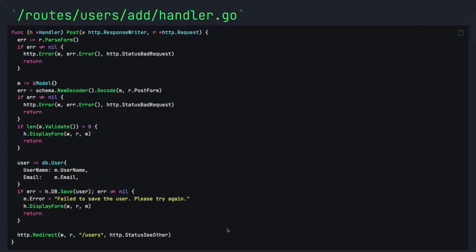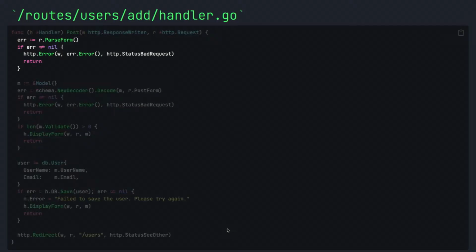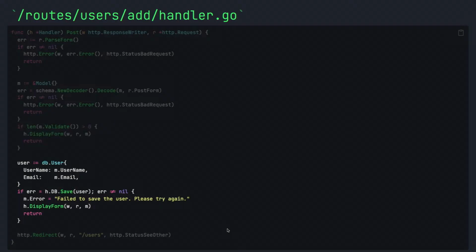The post is a bit more complicated because we've got to parse the form that we've just received from the client. And then we can use Gorilla's schema library to map the fields that we got from the HTTP form post onto the struct, which, if you're familiar with classes from other programming languages, is like just copying the data from the post straight into the form. At that point, you can run the validation functions and kick the user back out to show the validation and exit early. Or if there's no validation errors, you can try and save the entity to the database.